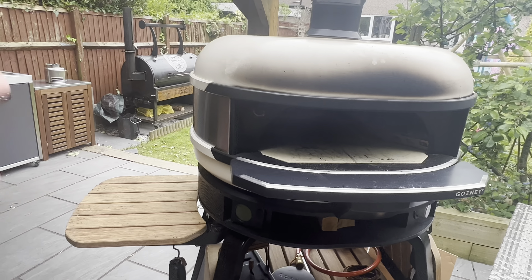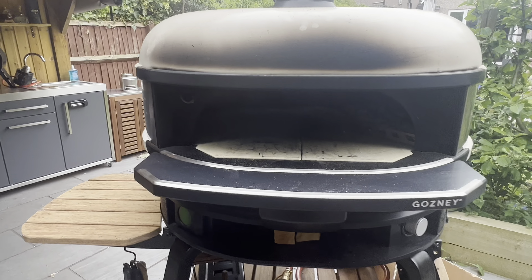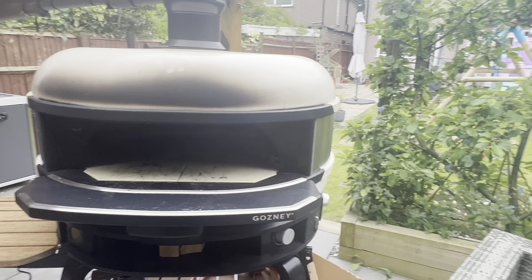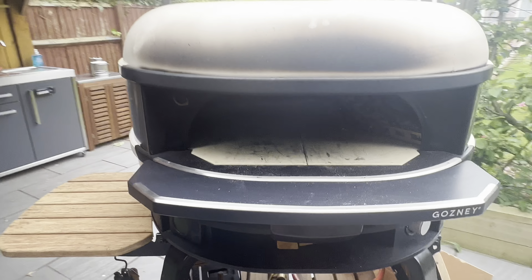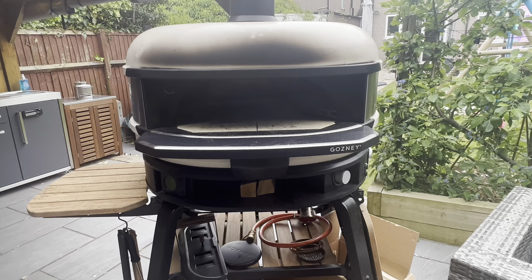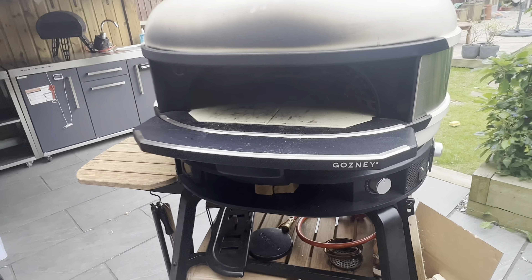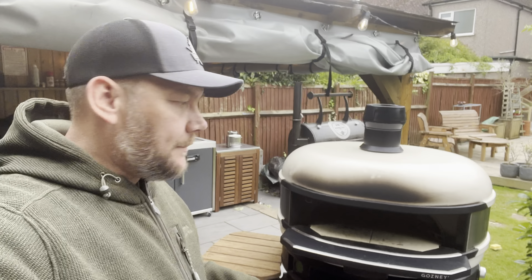I've done so many different types of food on it. Let's talk about some of the features: you can get this in a dual fuel — so you've got gas and wood — and I believe you can just get it as gas only. However I've gone for the dual because I love cooking on wood. I've cooked so much on this, from steaks to scallops to fish to baking bread. You've got your digital display down here, and then you've got your igniter. The igniter can get a bit frustrating because it doesn't kick in straight away — you're going to have to be patient, it'll take about a minute. The new ashtrays have started to come through, and if you haven't got one already you should get a link from the store you bought it from giving you a voucher.